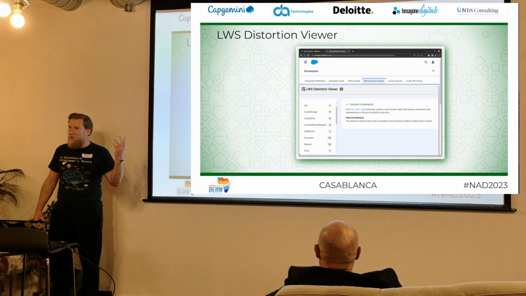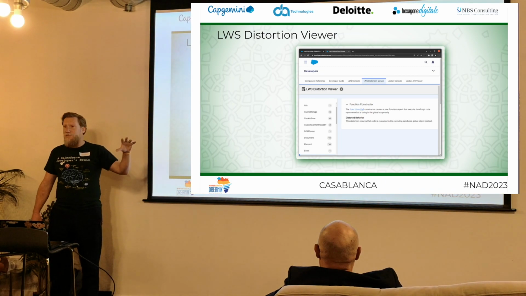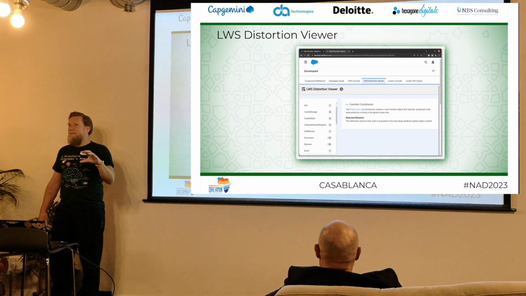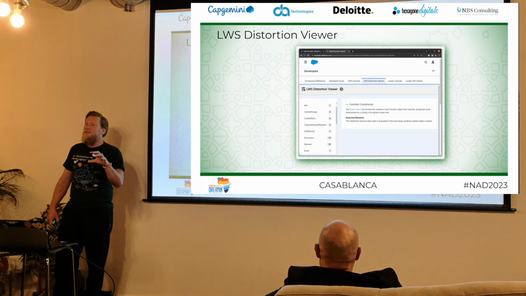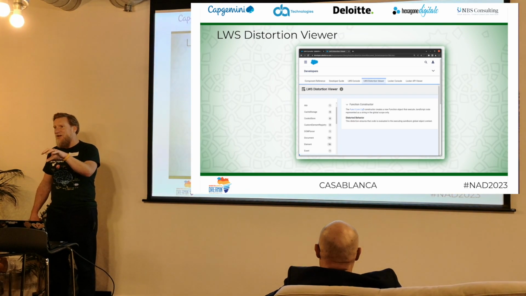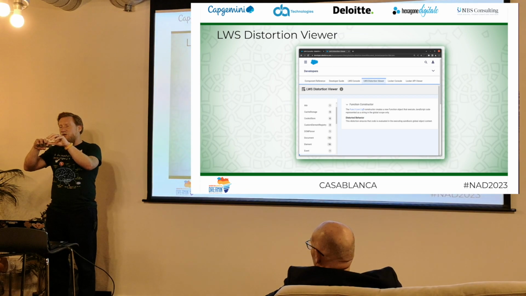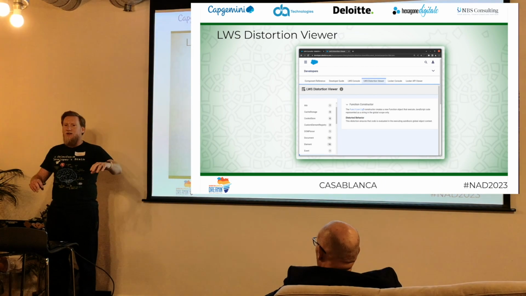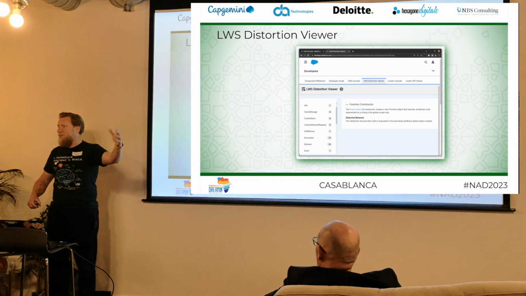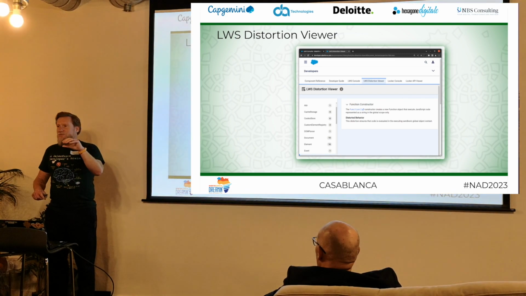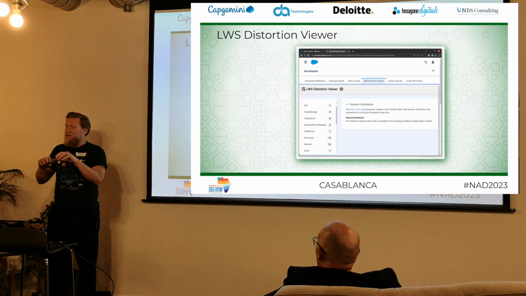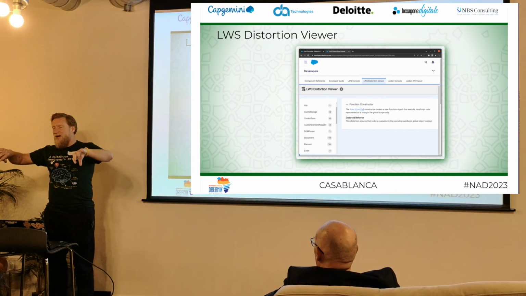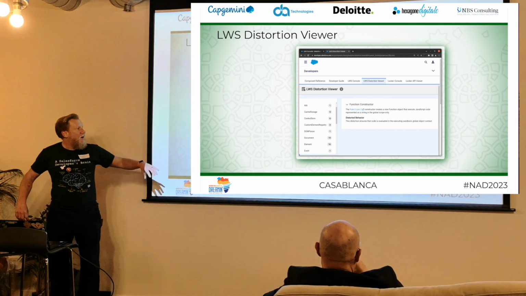There's another tool available now, which is this distortion viewer. So if I take a step back, when you do things like you call an HTTP fetch, you won't be necessarily calling the complete implementation of HTTP fetch, right? That's available to you if you're working just in your own kind of, I don't know, Angular project or whatever. There are some distortions that are put in place by Salesforce, and that's to protect the rest of the components around you and to protect you from these other components.